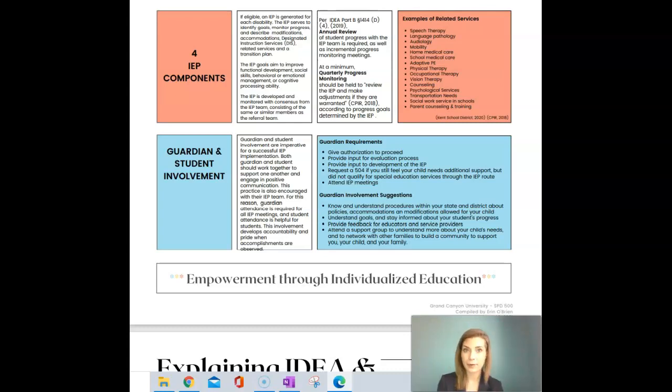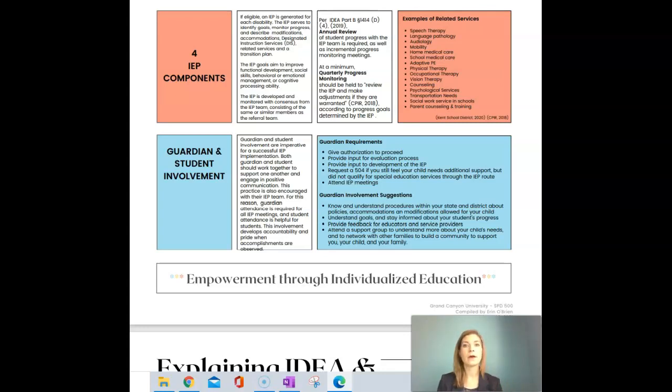So in talking about progress, the IEP will also give a list of what our goals are annually. We will review those in an annual meeting, along with incremental meetings. According to IDEA, the minimum suggested is quarterly, so we will have a quarterly progress monitoring meeting.